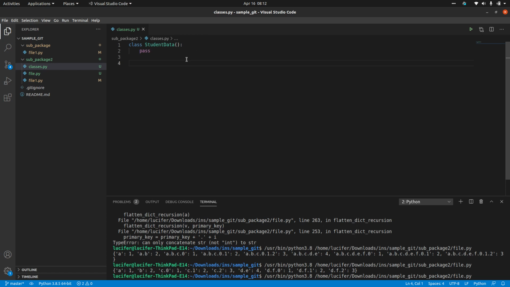Okay, so for each student there would be some data, right? There would be a name, right? So by default you can give any name, it might be any name. Okay, maybe email, let's not take email, department, or maybe DOB, date of birth, right?